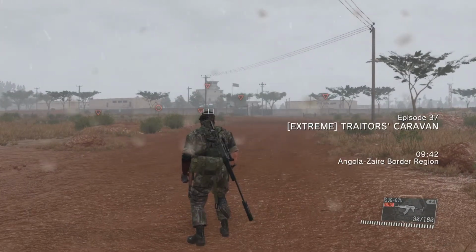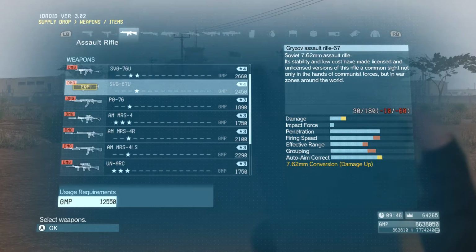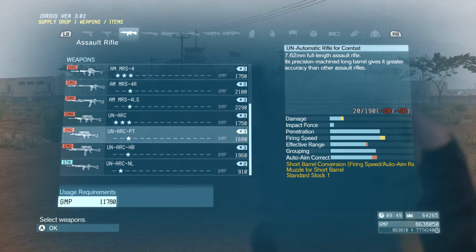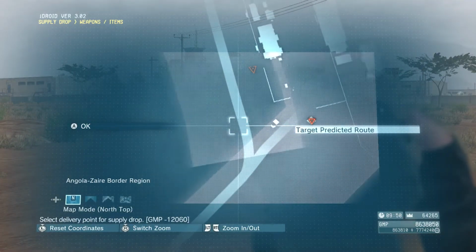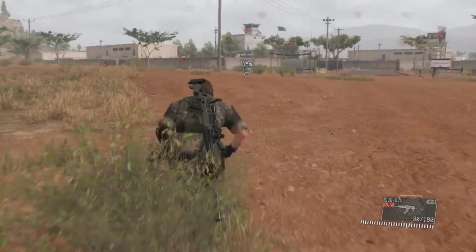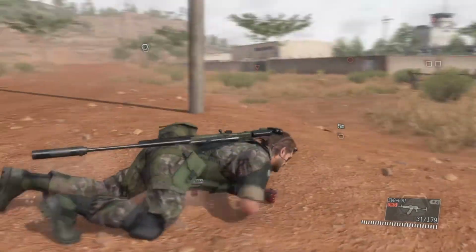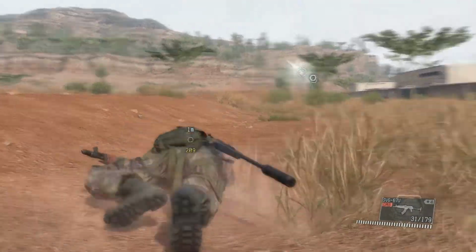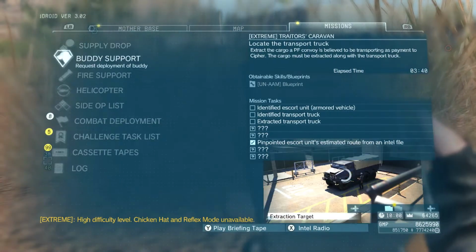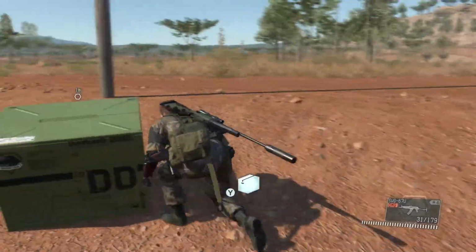Throw a wrench into Cypher's plans. You can view the escort unit's predicted route on your map. The target should link up with them somewhere along it. Please select a drop point. Supplies requested. Supply drop complete. Boss, get down. The enemy sniper. Stay low and crawl along the ground. That should enable you to sneak past enemies. Please select a deployment point. All right.